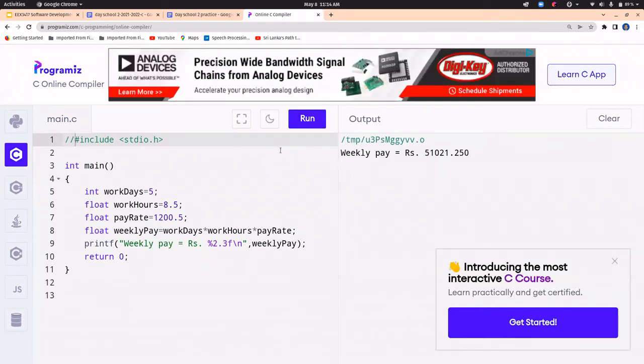Even this include stdio without stdio.h also it will print, because new compilers have this facility. Without including this standard header file also it will run. Without return value also it will run.